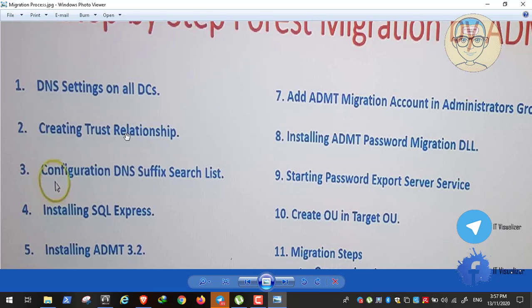You need to delete the trust, and then at the end you need to remove the DNS of the old domain from the network connection settings of the new domain. This step is the first, and then the second, the third, the fourth. This should be done, and I will show you in a video how this is done. But this is the process to clean up after the migration.